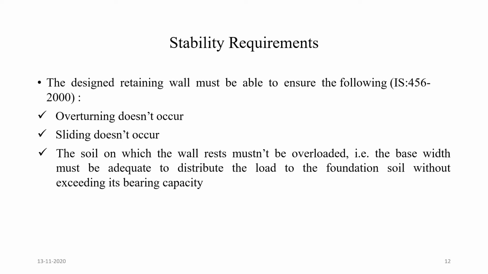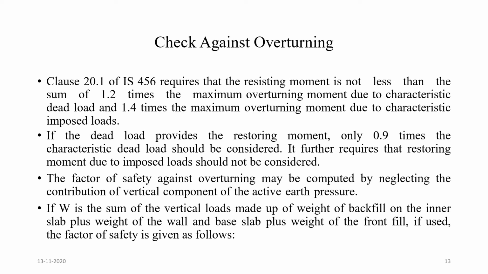The designed retaining wall must be able to ensure the following. As per IS 456-2000, overturning does not occur and sliding does not occur. The soil on which the wall rests mustn't be overloaded, that is, the base width must be adequate to distribute the load to the foundation soil without exceeding its bearing capacity. Next one, check against overturning.